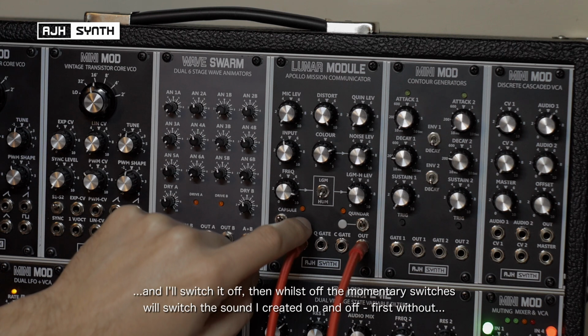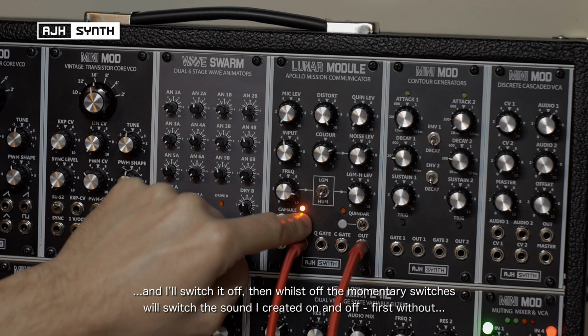So that's without. We're at 3 hours 40 minutes. Continuing to monitor. This is Apollo Control.